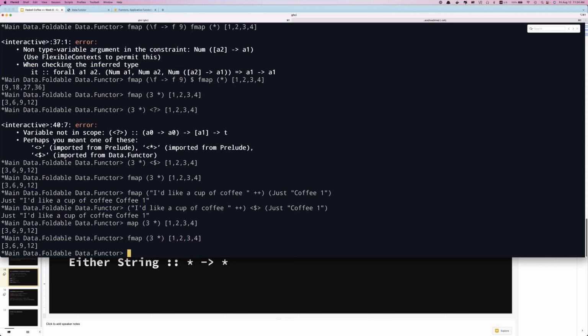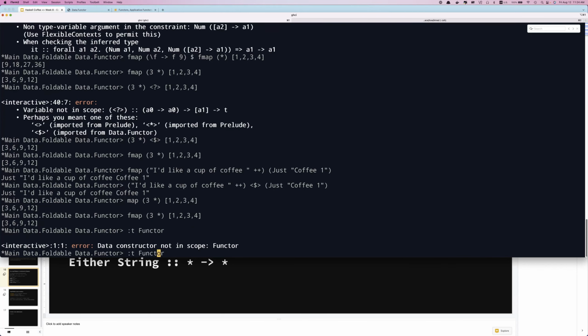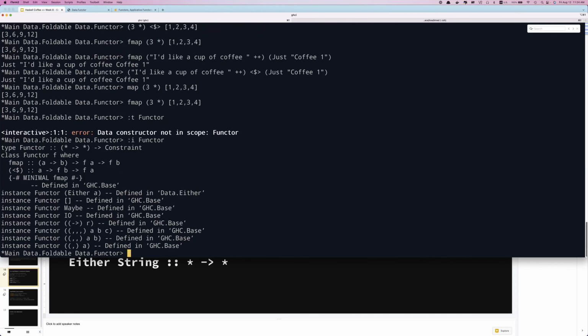So why do we need map? We don't, but for fmap to work, it needs to be something that has the instance of the functor type. And what has functor? Lots of things have functor. IO, maybe anything.